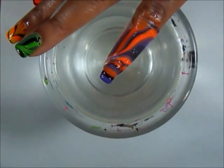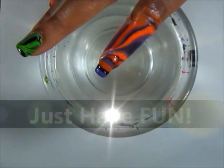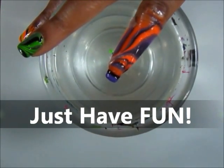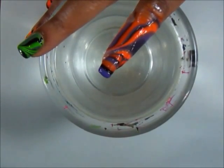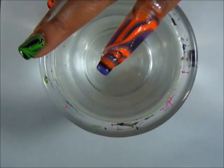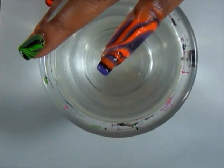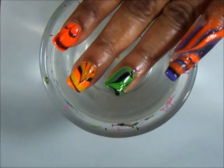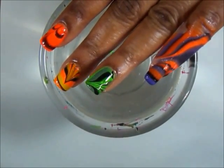Thank you, ladies. You know what I usually say, there is no wrong way and no right way of doing water marble. It's what you come up with. Have fun with it. It's nail polish. Don't let it get the best of you. Anyone can do this. And if you fail, just try again. It does take a little bit of practice, but once you get the hang of it, just imagine all the different looks you can create. It's endless. So I'll be right back.